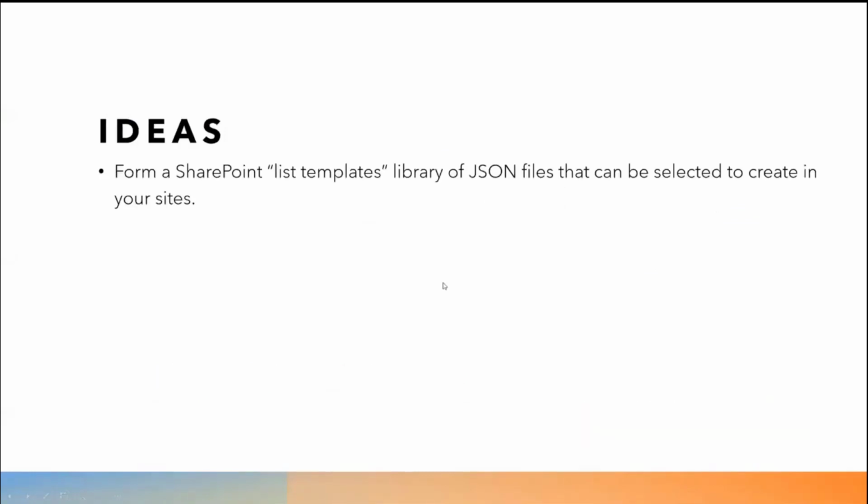So yeah, lots of ideas. So you can maybe build a SharePoint list template library using a bunch of JSON files. So if your users say, hey, I need this type of list, you can click. We were talking about the Fabulous 40 in the chat comments. Yeah, you could totally have 40 list templates. These list templates, this JSON list can include a view. So you can customize your view and make it really fancy. So all the modern SharePoint list view customization can be embedded in your site design. So really powerful. You could create these lists that have very custom views.